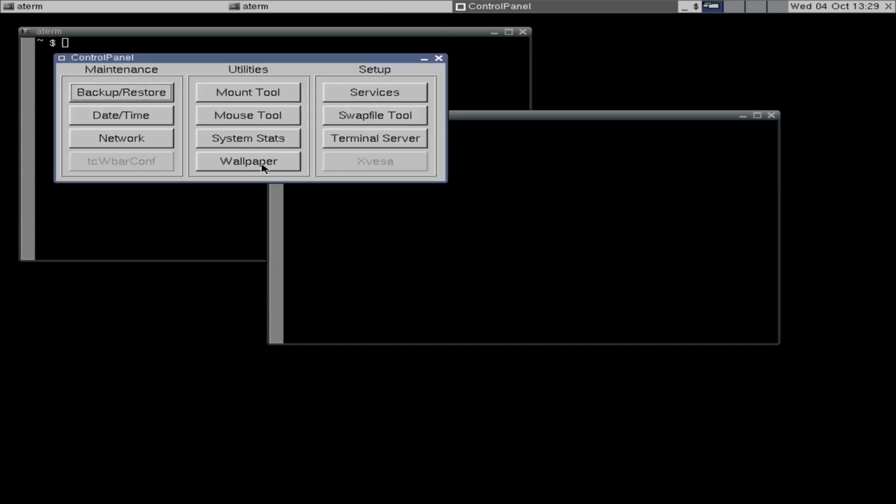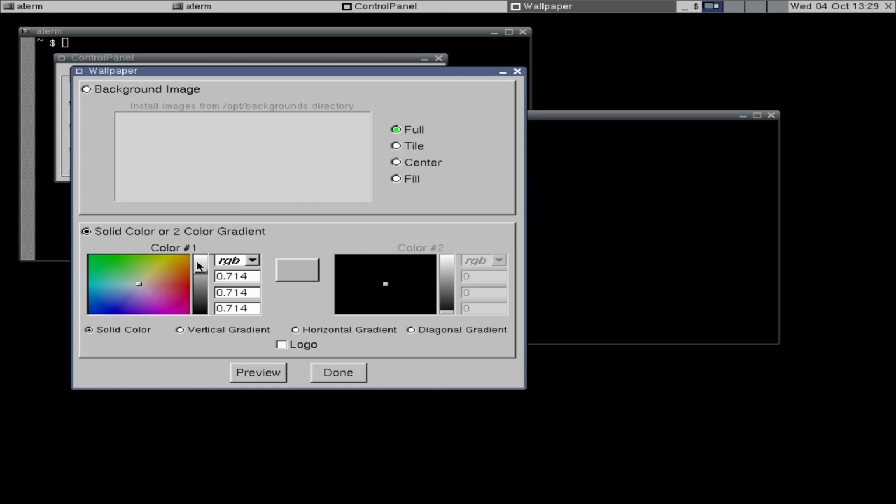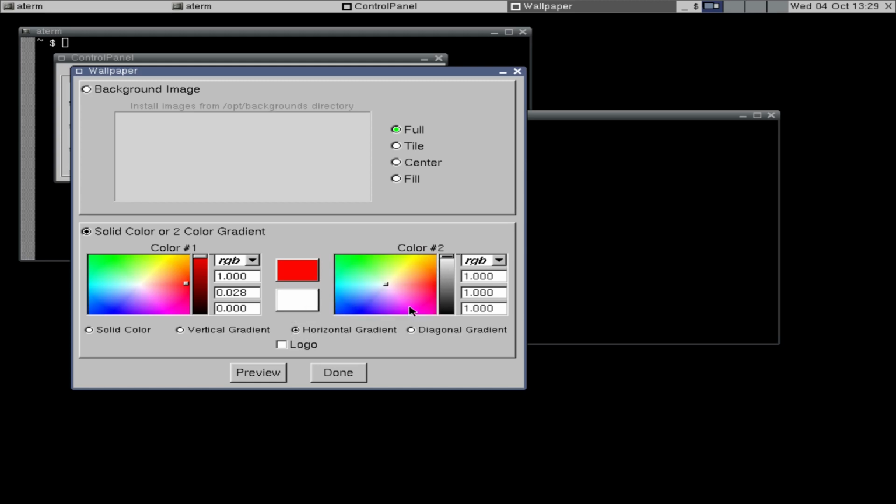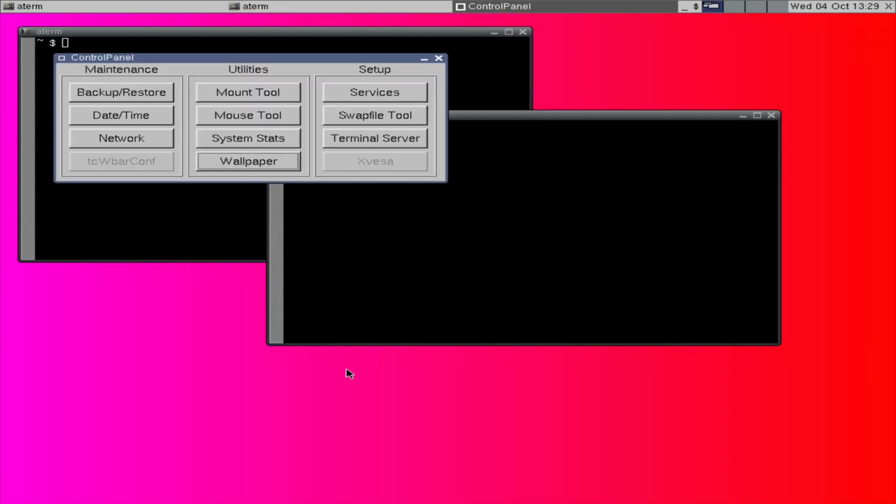Okay, control panel. Let's set the wallpaper to somewhat brighter because I just don't know how to do this about the configuration. So let's make it something from green to, no, let's make it cool. Let's make it from red to the purple, for instance. Okay, come on. I need to set up the, let's do the horizontal gradient. And here, let's do the purple thing like this. Okay, and done. Cool, isn't it?